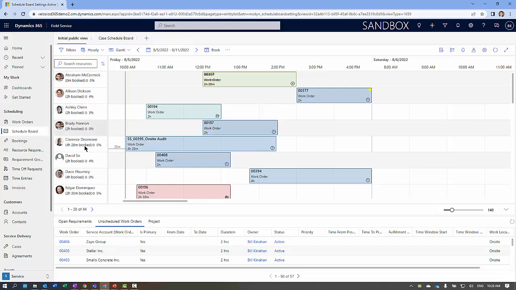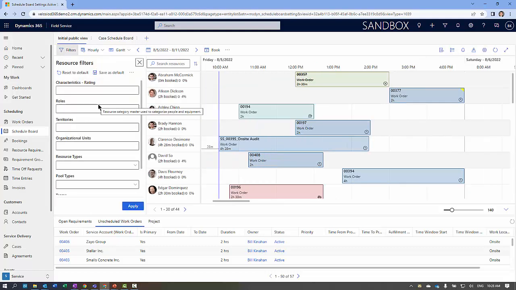One of the other things you can see here is I've got filters that I can put on the resources as well. So the filters are geared towards those attributes of those resources. So do I want to only have a specific internal resource work on this, or am I open to having someone who's external? Do I need a certain skill set to go work on it? Do I want it to be in a certain territory? Now this can be scheduled on the work order to automatically put those attributes against the schedule board when it comes in from a work order. So I have the ability to only look at those resources that are capable of doing it. In this case, we're walking through the steps on how you would do it.